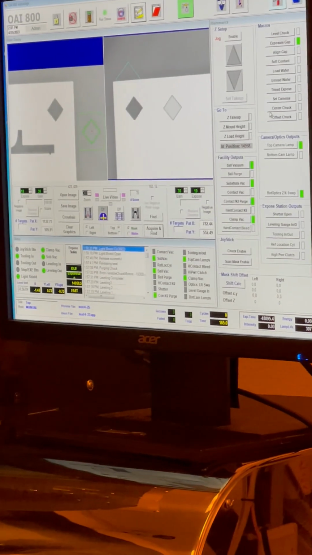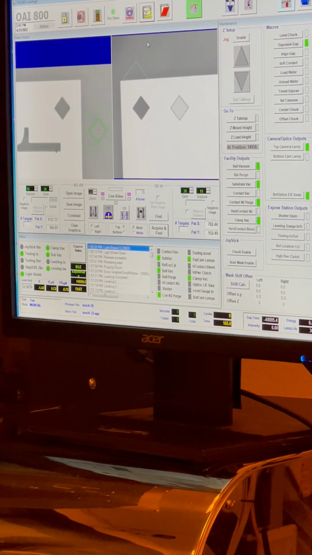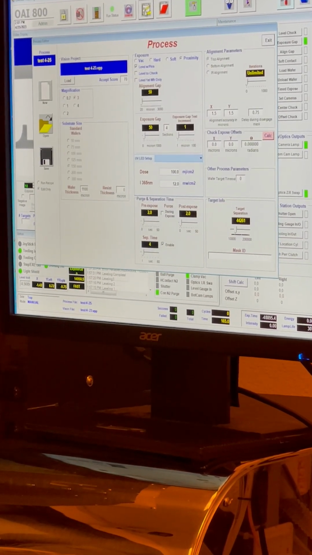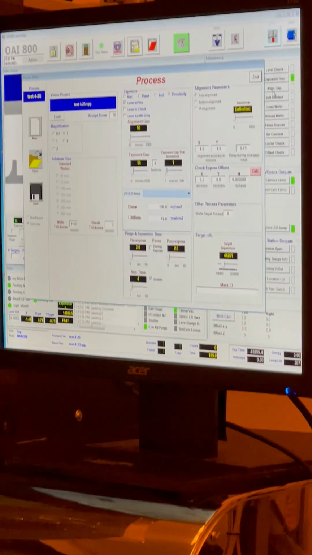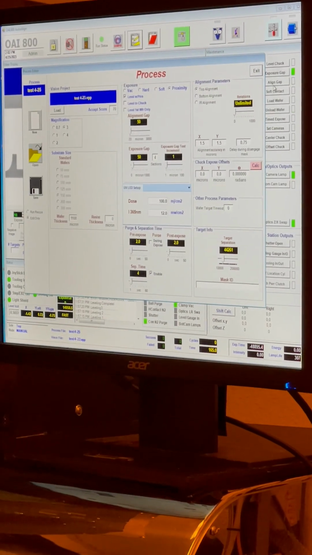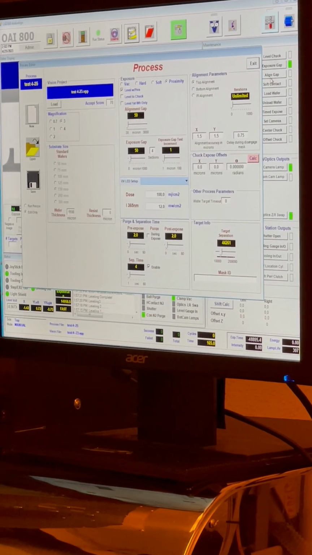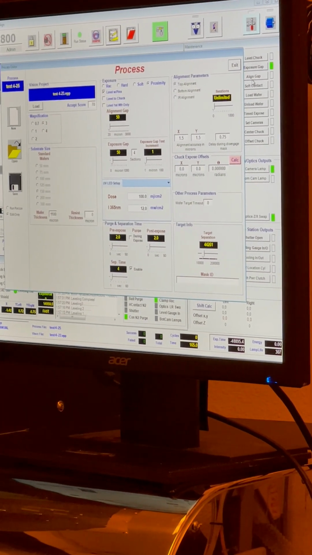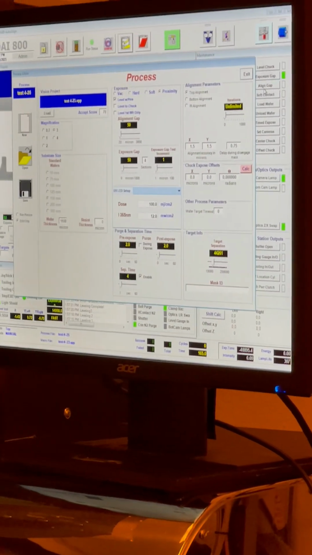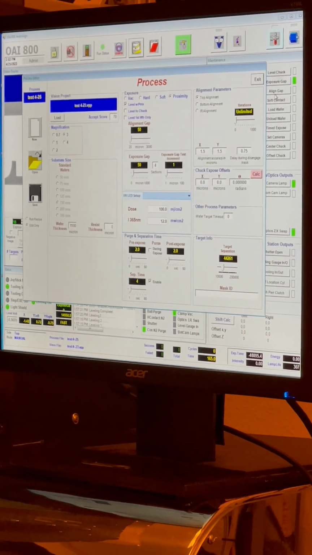If you're in this screen and you want a different alignment gap, you can go to your recipe, change it, load the recipe, and then hit the alignment gap button, and it'll go to that new gap. During a run, no, but for first-time setup of your process, you can do that.